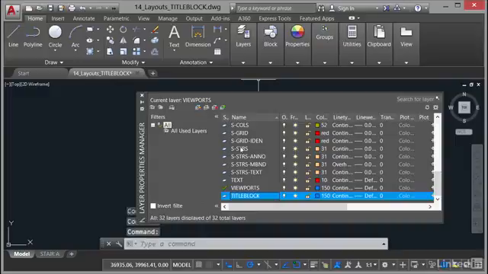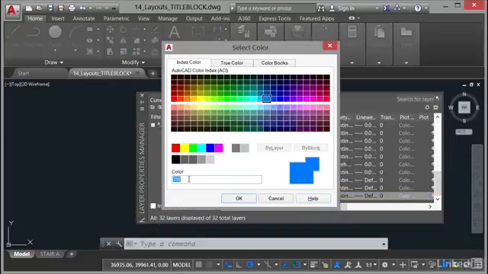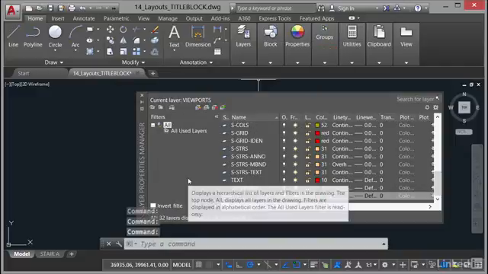You'll notice if you scroll down in the Layer Properties Manager, I've kept the Viewports layer, and it is currently the current drafting layer. Click on the New Layer icon, and we're going to create a new layer called Title Block. I'm going to put it in capital so that it stands out, and I'm going to press Enter. Now the color is going to change. I don't want it to be 150. Don't want it the same color as my viewports. So I'm going to go in here, and in the color box here, change that to 30 and press Enter. So it's a sort of orangey color.